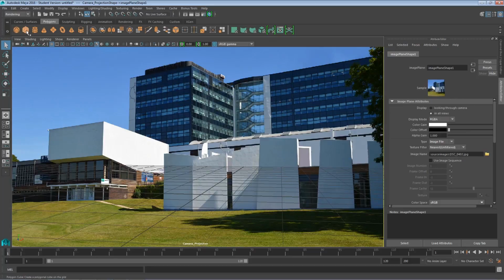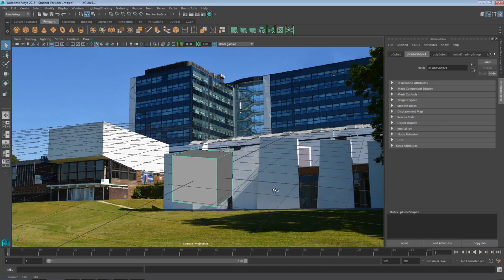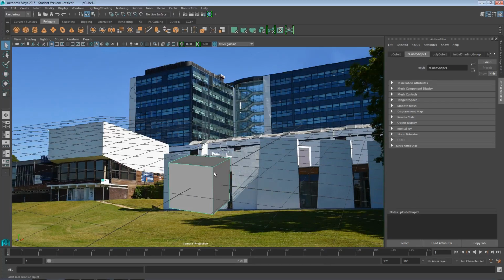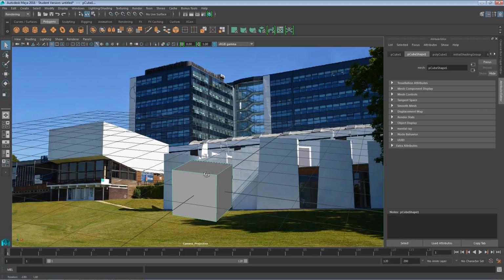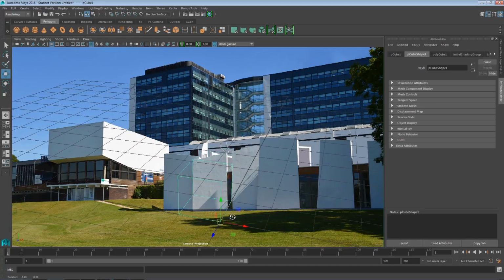So if we create our first reference object, which will just be a simple cube, we need to put a reference point, ideally the base, on the center of the grid. So if we go to Translate, and snap the pivot point to the corner by holding down D and V and snapping it to the corner point. Let's put it in wireframe. Now what we want to do is put this in the center of the grid. So by holding down X, we can now snap the object to the center of the grid. So we have a point exactly on 0, 0.